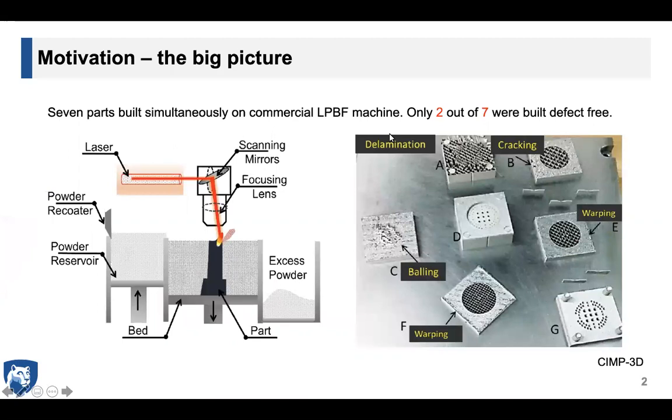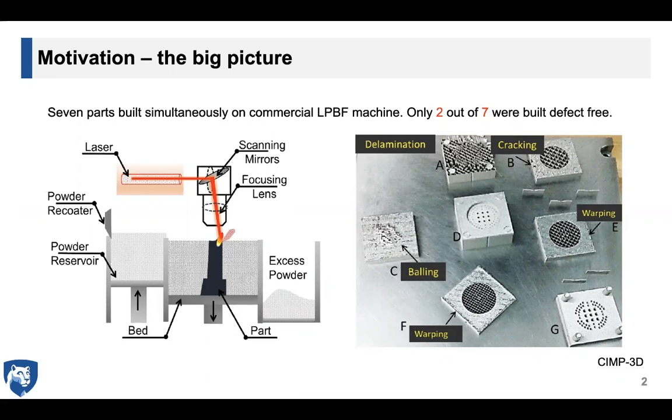First, I would like to start with the motivation, the big picture. Additive manufacturing, or AM, has been receiving much attention these days because it provides a unique opportunity to produce metal builds with complex geometries layer by layer, directly from the digital design. As you can see from the picture on the left side, after loading the CAD model, the machine spreads one layer of powder material onto the bed, and then the laser is used to fuse the powder. Then after one layer is built, the bed goes down and we print the next layer.